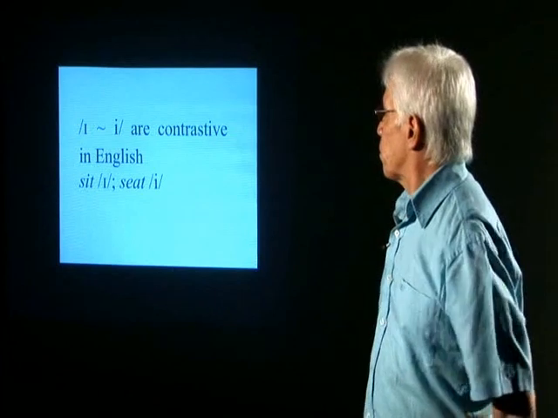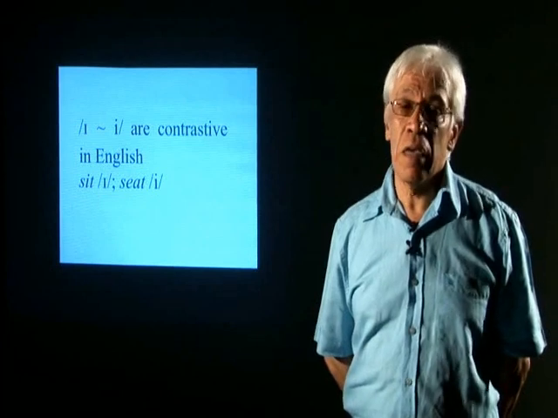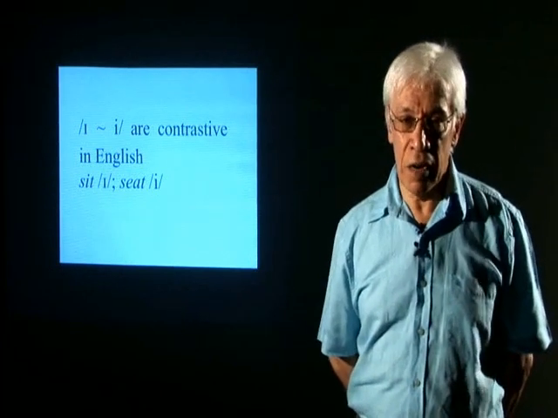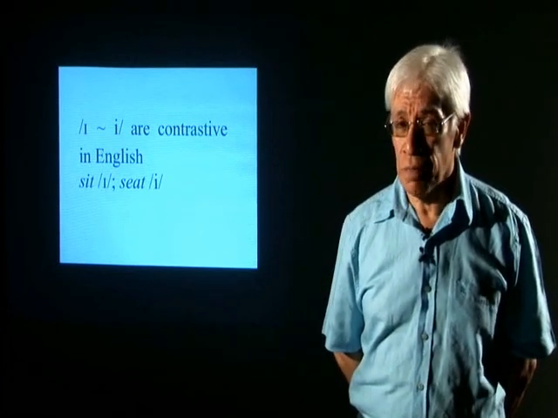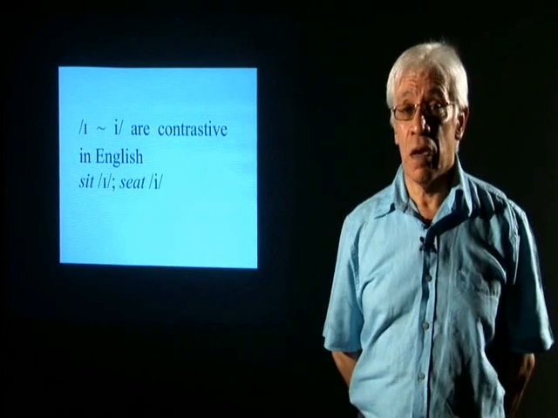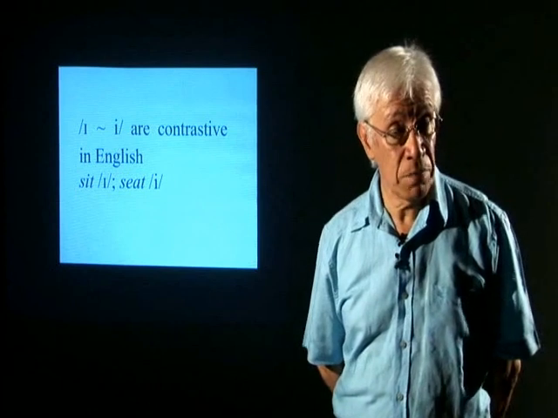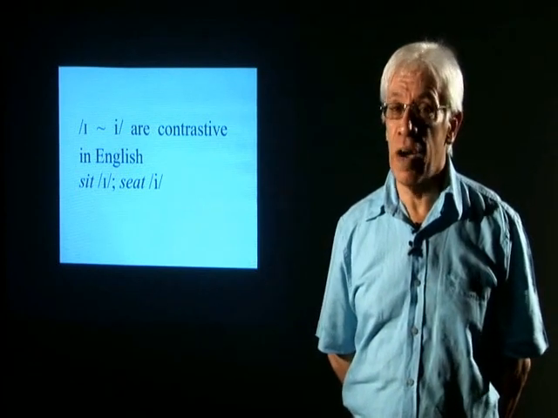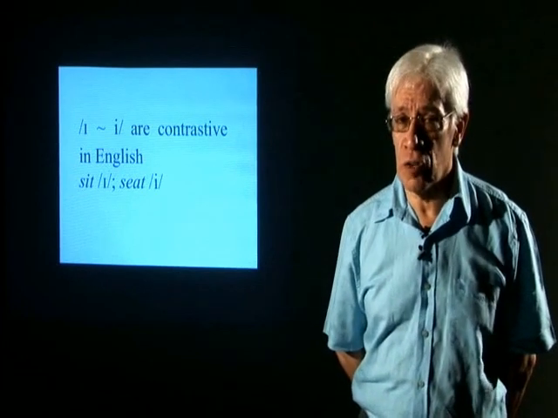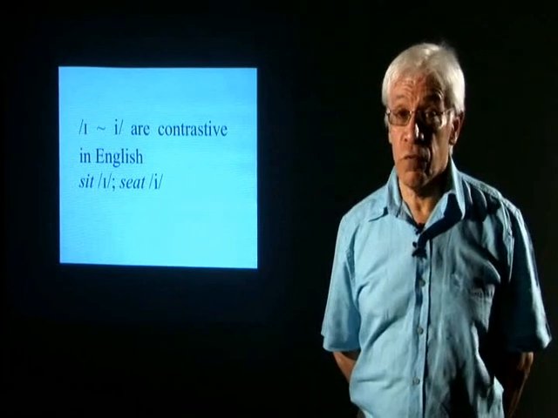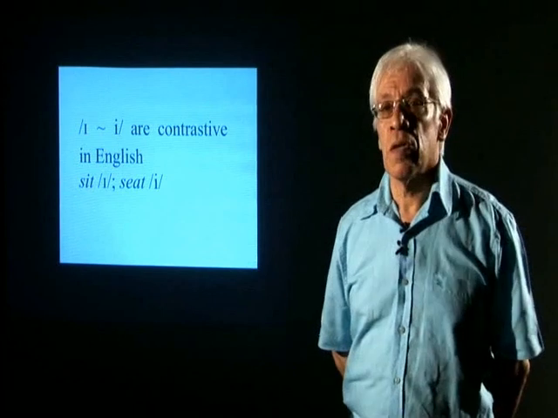The next slide tells you precisely what I've been trying to explain, that the two vowels are contrastive in English. This is another way of saying the same thing, that these two vowels are different phonemes. They are contrastive. And we have them there again. Sit with vowel number 2, we call it, and seat is vowel number 1. This is another thing that we phoneticians and teachers of phonetics and pronunciation talk about a lot. Sounds, phonemes, have numbers. I'm talking about the vowels.